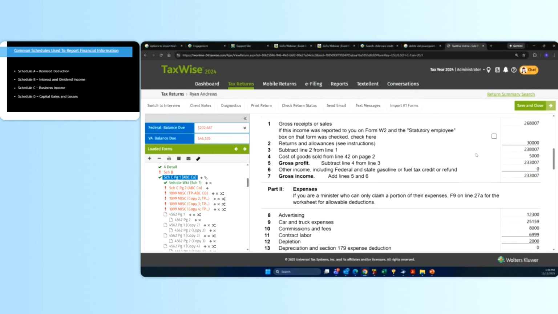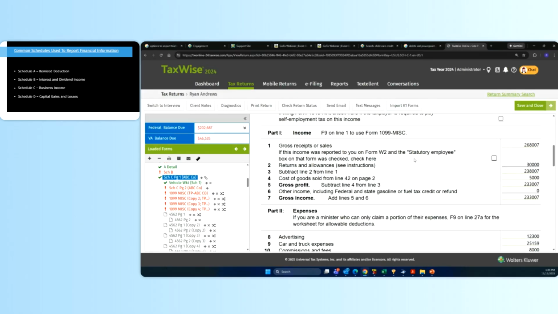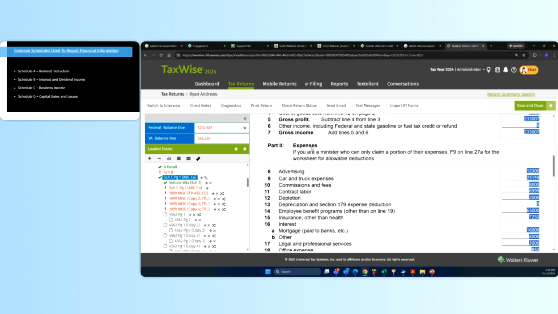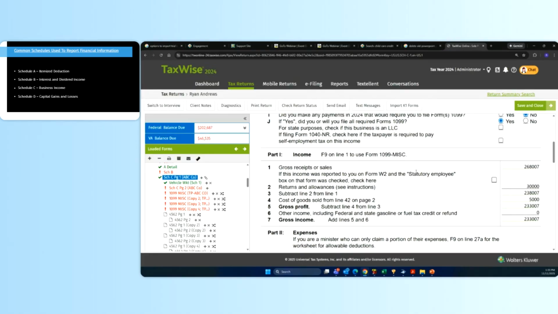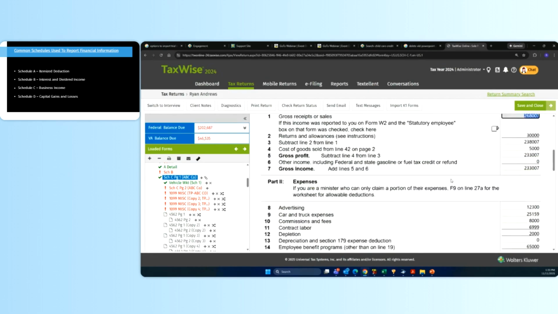But really, once you scroll down, you're going to get into where you'll spend more time, right? You'll spend more time on income and particularly probably expenses. So to give a flyby of this, income is probably a little bit easier to go over as you'll have your receipts, your sales. You can have a little bit of an allowance for returns that you think are likely to happen, right? You can kind of write that off, but if they don't happen, you'll have to pay those taxes later. Income's kind of straightforward. Like I said, you can see 1099 miscellaneous here. A lot of times you'll fill out a 1099 miscellaneous, and it'll fill into this field for you based off your inputs. So, everything's kind of communicating with one another.